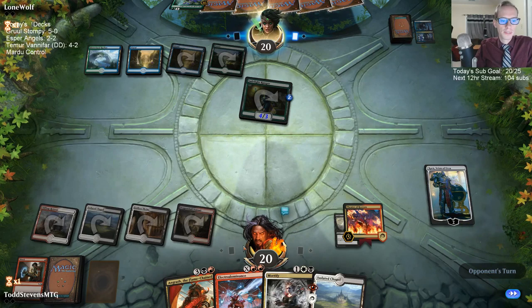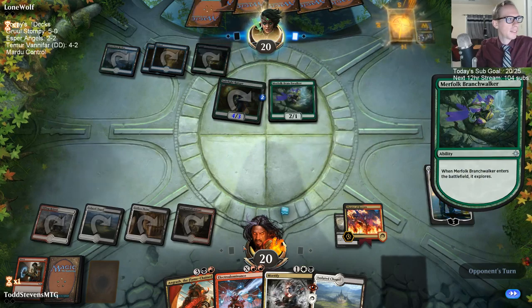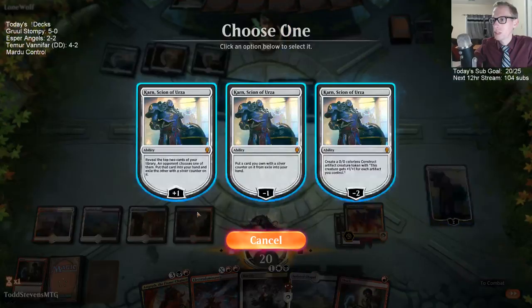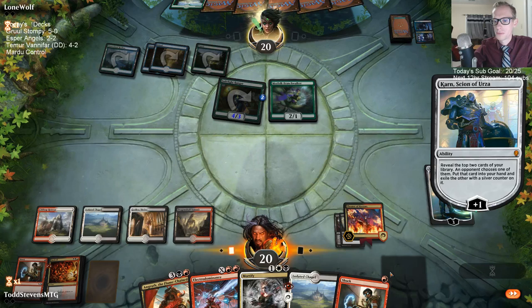Hey, Liz. Girl Stompy felt pretty good. We just killed people really quickly. We went 5-0 in a really quick league. We did face two decks that weren't necessarily real good to start with. Excellent choice. But still, couldn't have done too much better.